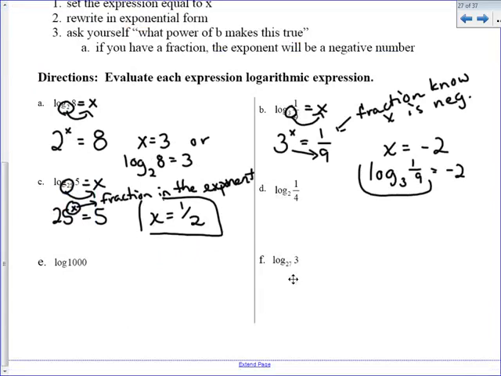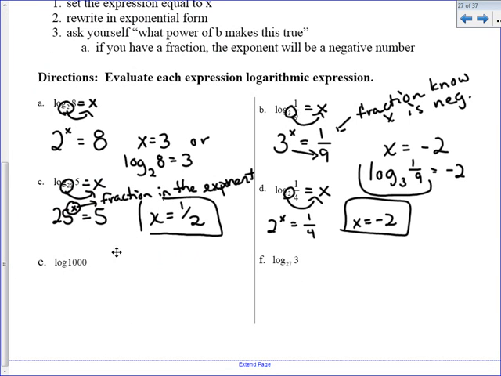All right, so D, log base 2 of 1/4. We don't know its value, so we can rewrite it, we can put it equal to x, and it's got an answer for D. 2 to what power gives me 1/4? -2. How do you know it's a negative? Fraction. For a fraction, all you know is that your answer is negative. Then you look at 2 to what power gives me 4. So that one was pretty good, actually. Most people got that one.